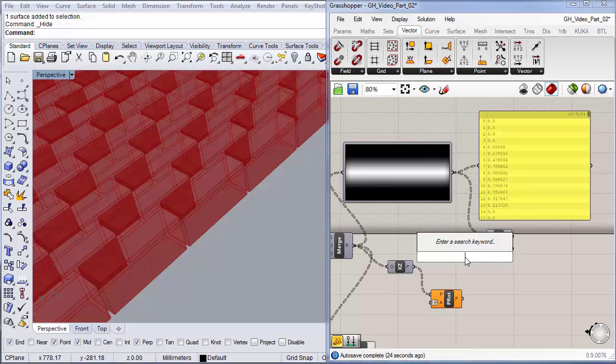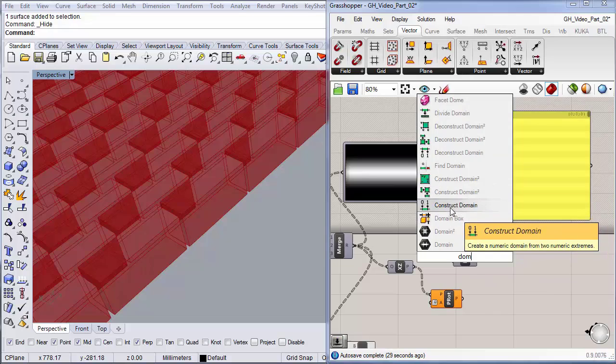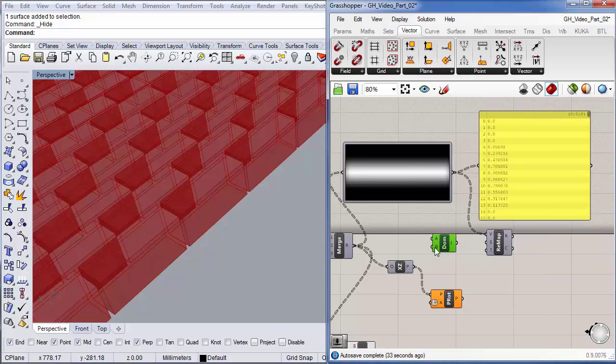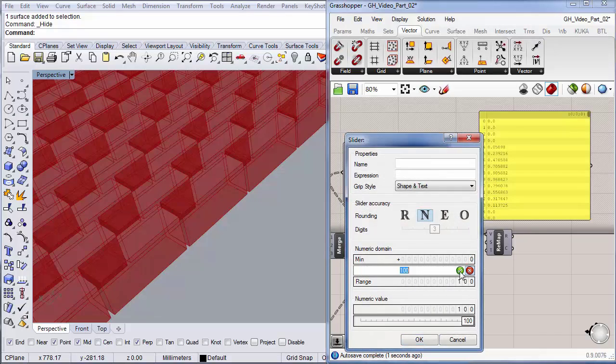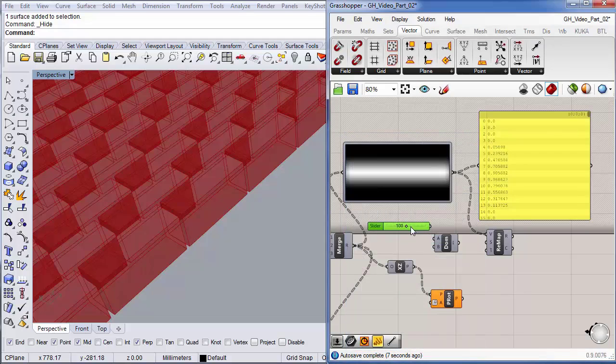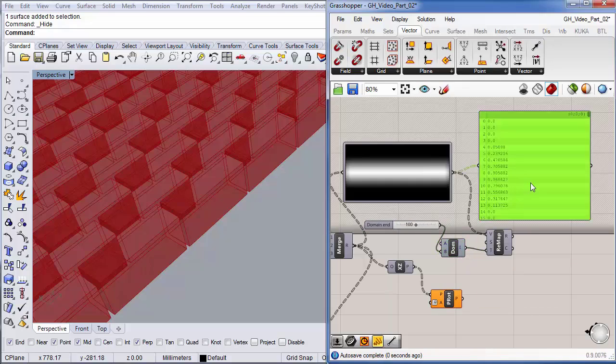In order to do that, I'm going to put in a domain, and that's just a range, just the numbers in between two. So here's our start value, 0, which is what I want, and our end value to be something else. So what I'm going to do is use a slider. It started at 100. Let's actually make it go up to at least 200. It's only because I've done this before that I know this. That's going to allow me to adjust this domain. So it's now a set of numbers between 0 and 100, and I'm going to feed those into my target.